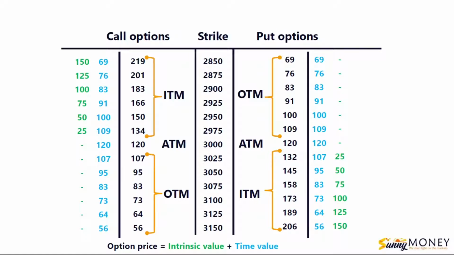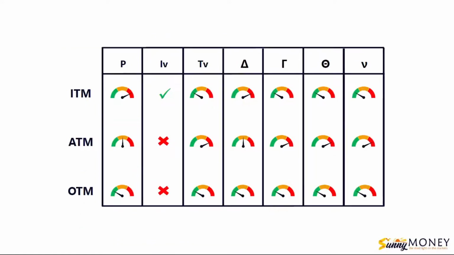As you can see, the intrinsic value and the time value are mirrored on the put side and the call side. Also, please notice that the intrinsic value does not change when the distance from 3000 is the same. More, the time value for ITM calls and OTM puts is greater than the time value for ITM puts and OTM calls in accordance with the volatility skew. The time value is also maximum at the ATM and decreases as you move away from the ATM. In the following figure, we have indicated how the values for each type of option vary.